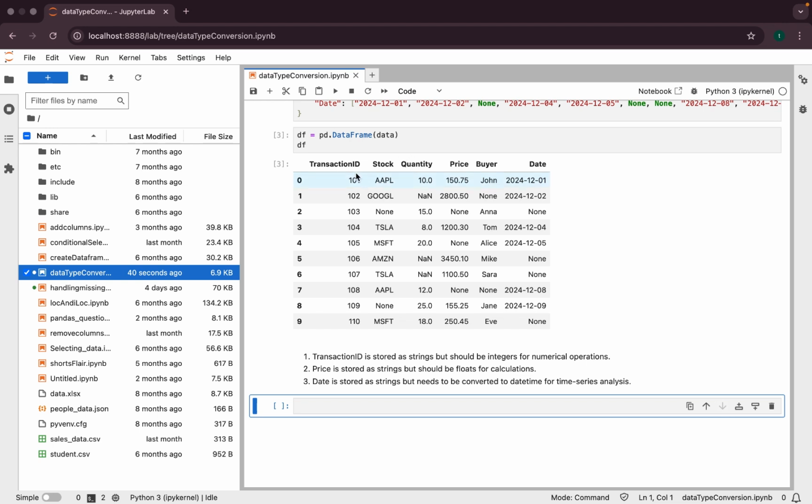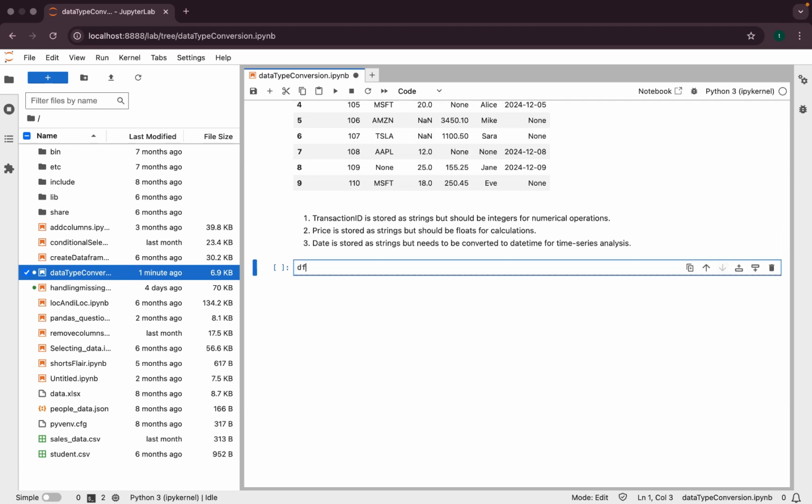So we begin with converting transaction ID into integer data type. So we write df within square brackets within single quotes transaction ID equals to df within square brackets within single quotes transaction ID again dot astype, within whose brackets we'll write int.